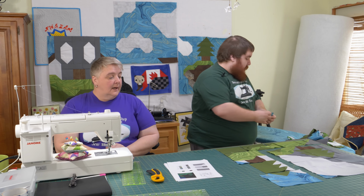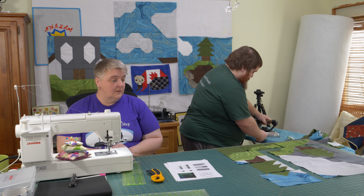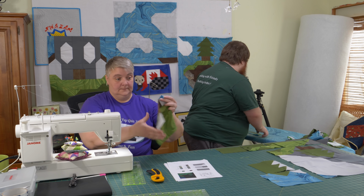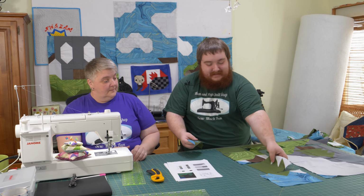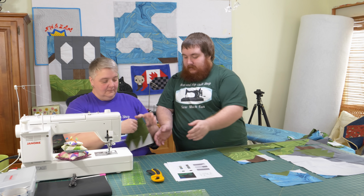Okay, if you'd be so kind as to press that, and then we'll line it up against the stalk of the tree, or the middle of the tree, and put it side down. So then we'll add the trunk. Well, no, this trunk is down here. Technically, in trees, the trunk goes all the way up. Well, that's true. But I guess in these quilting trees, they don't. Thank you.